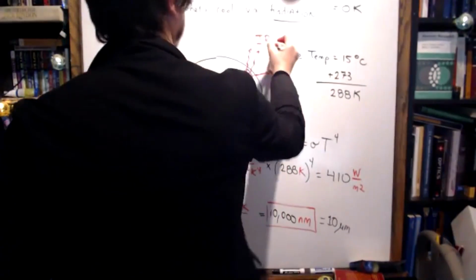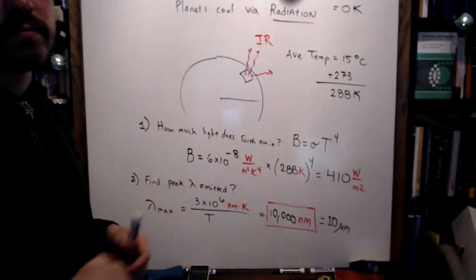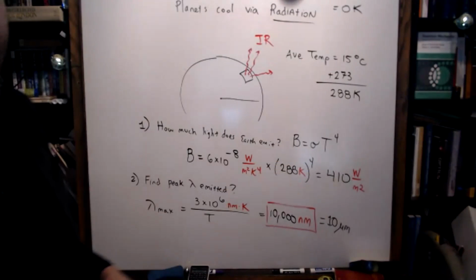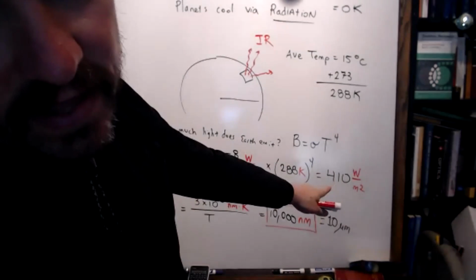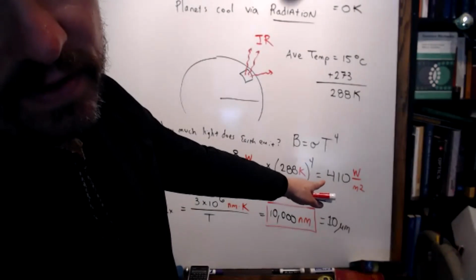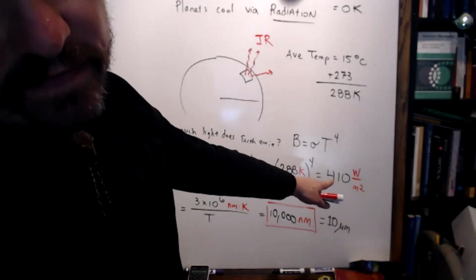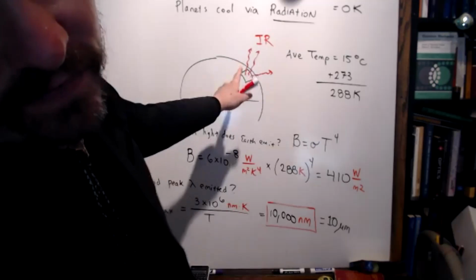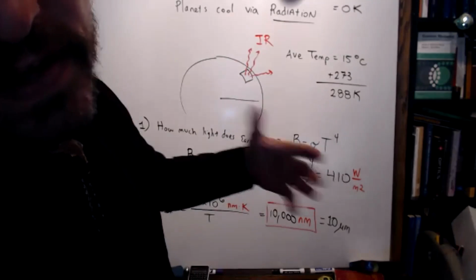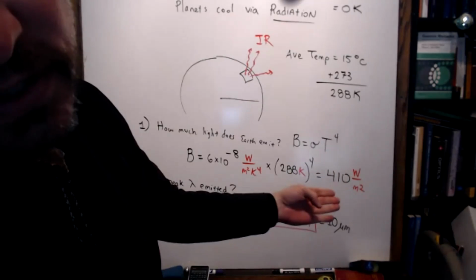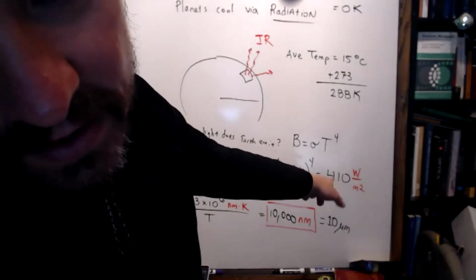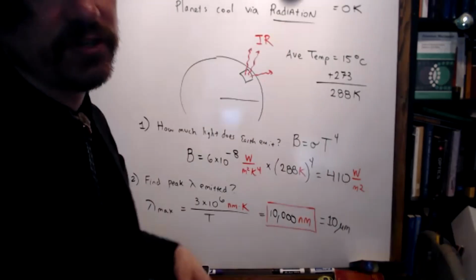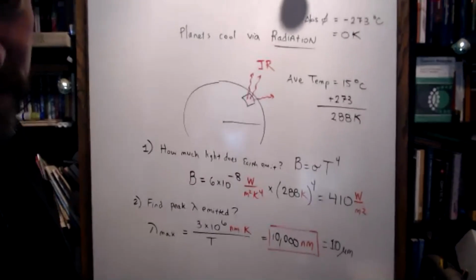So Earth is shining away infrared light. And it's shining about 400 watts for every square meter of surface. I'd like to note to you guys that is roughly the same as the amount of energy that we get from the sun. The surface temperature of a planet is controlled by sunlight, which is then re-radiated back into space. Now, Earth gives us about 400 watts per square meter. There's a little bit extra from geothermal energy, but that's a story for our homeworks this week.